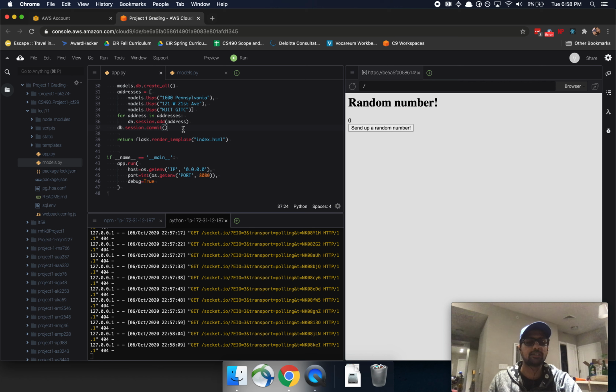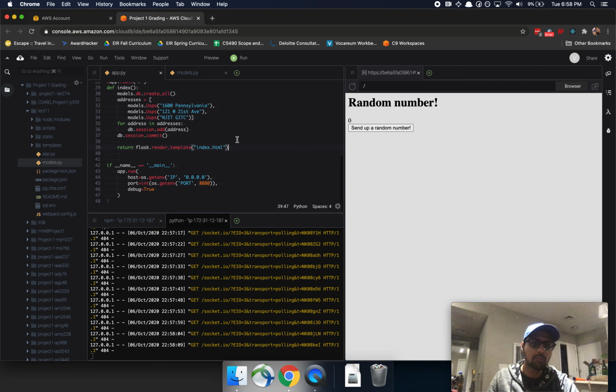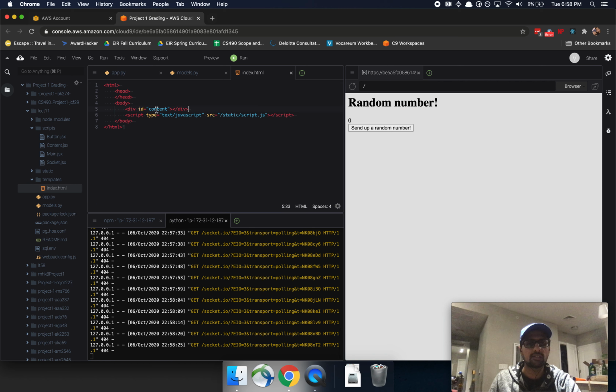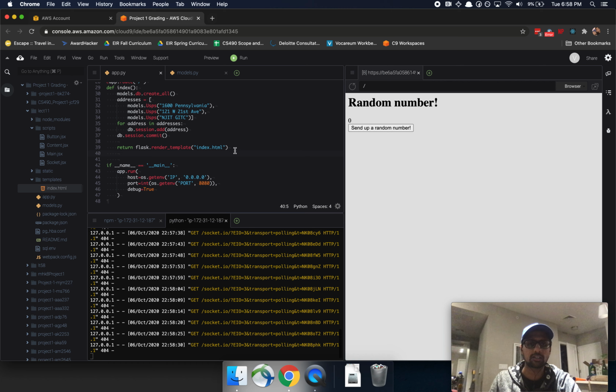Then once we do that, we're going to call db.session.commit. So that's just going to say, we're done with everything that I wanted to change. Let's go ahead and do that. But we're not using any of these values. All we're doing is saying flask.renderTemplate index.html. So again, if we go up to index.html, so that should be in templates, then we're going to see content, we're going to see all of that stuff, and that's the same as last time, so I'm not going to go over that. But basically it's saying ignore all of this stuff that we did and instead just display this.